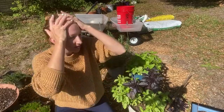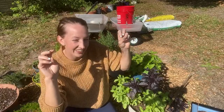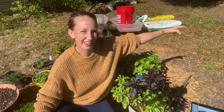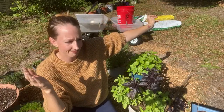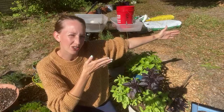Makes me pretty happy. So just a little note, if you guys don't know, we have a little over a quarter acre here in Pensacola. It's not a ton of space, but we specifically bought this house because it had a lot of land for being in town with full sun. So this whole front yard, except like literally there and over, is full sun from 5 or 6 a.m. until I want to say 2:30 or so.